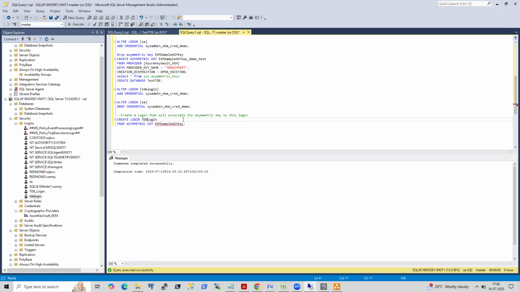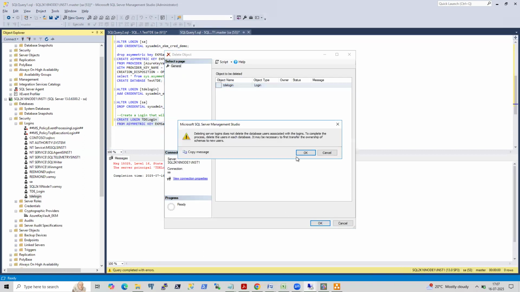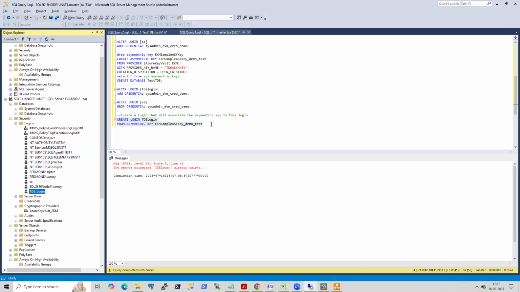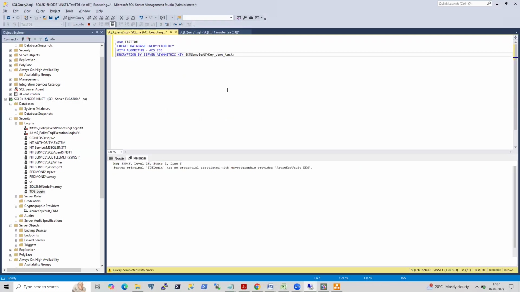TDE login, and then this is the one we have to use. Okay, now we are creating it. TDE login, the server principal login already exists. I didn't drop this, drop this. Okay, and then create this. Okay, and now come and do this.